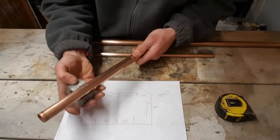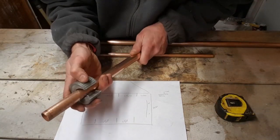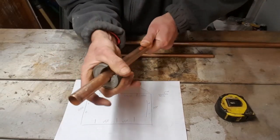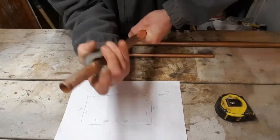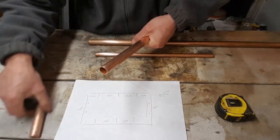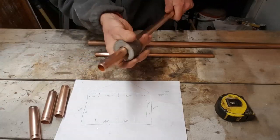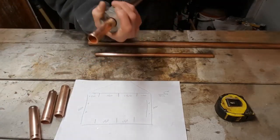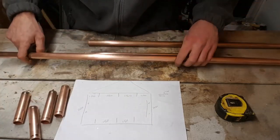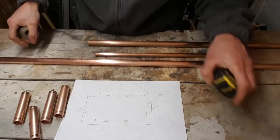Now I've gently marked on here with a pencil. I'm just going to cut 4 lengths of 100mm pipe. Once I've got these bits of pipe cut, I'll lay them out in an order so you can see roughly what the shape's going to be.